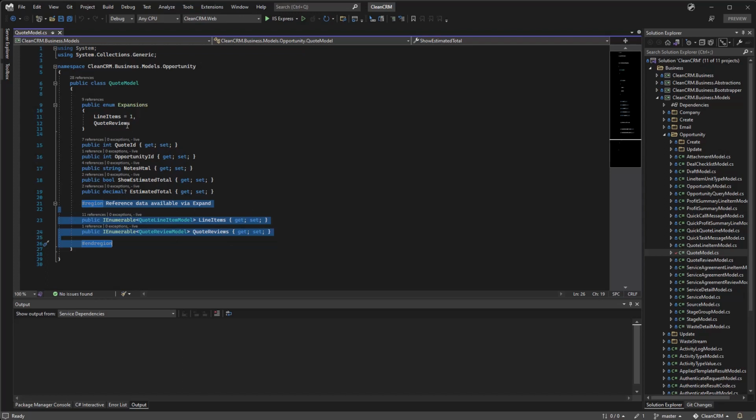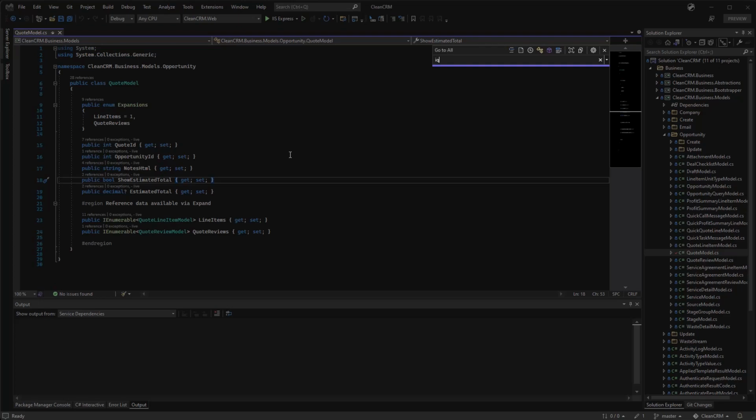So if we've asked for the list of line items, then we would expect the line items to be instantiated and populated. It could be instantiated to an empty list if there are no line items, but if we have not defined the expansion for line items, then we would expect this to be null because we didn't choose to include it. So by showing the model, maybe I got a little bit ahead of myself, but this is what the model looks like. And then, how do you actually use those expansions?